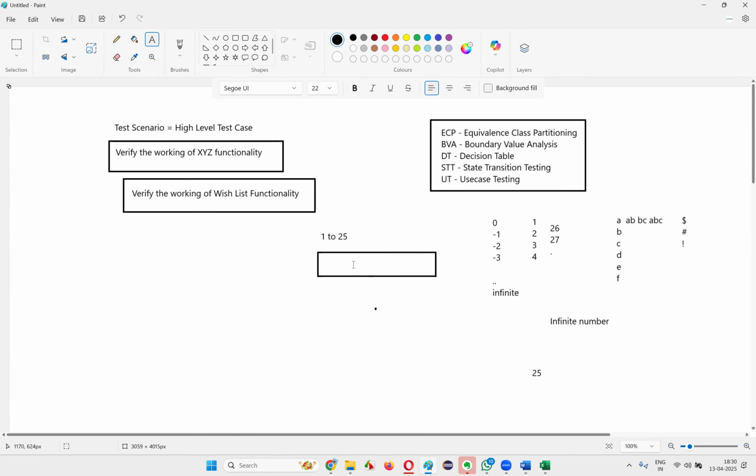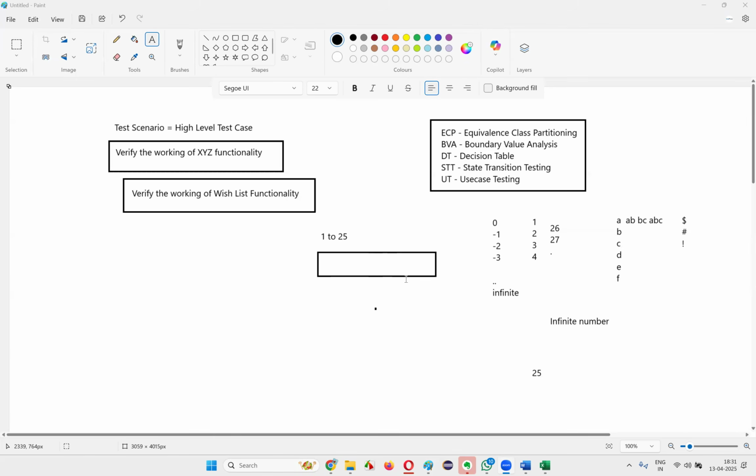Now, if I have to perform testing with all these sets of data, infinite data, is it possible, guys? Tell me. If I want to test this field with infinite data, can you complete it in 1 week? Even in 1 year you will not complete it. A single field, how much time are you taking? Is using all the data for testing a good approach?